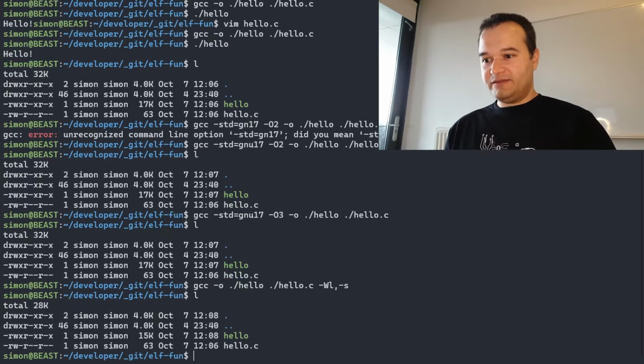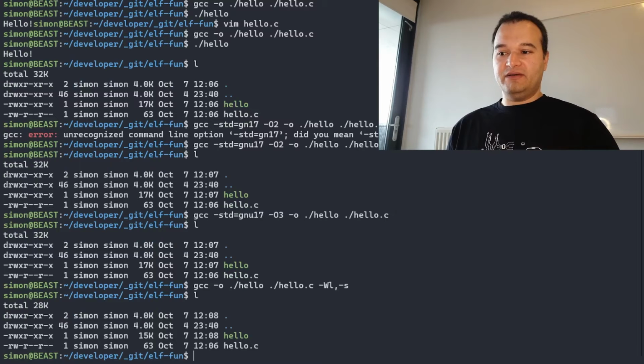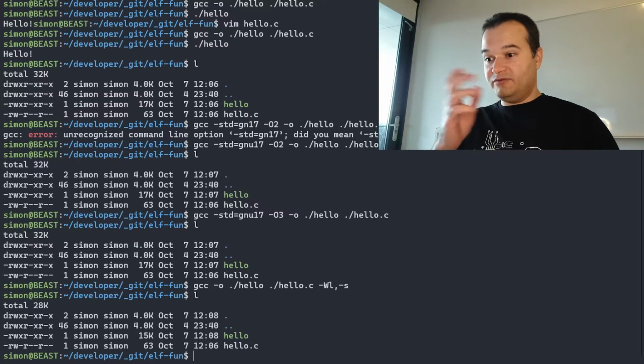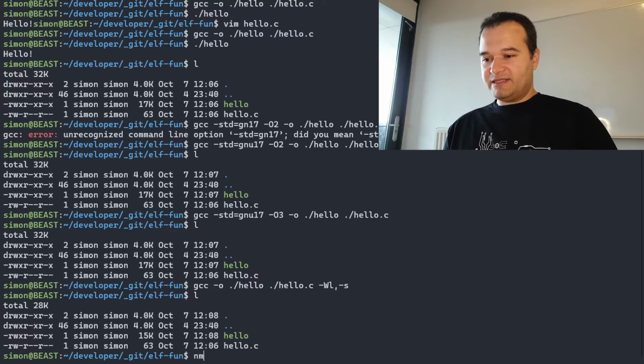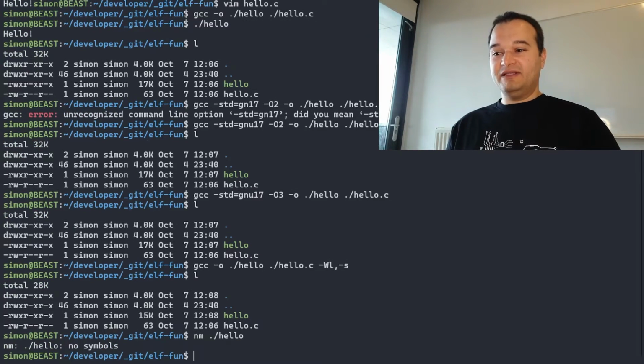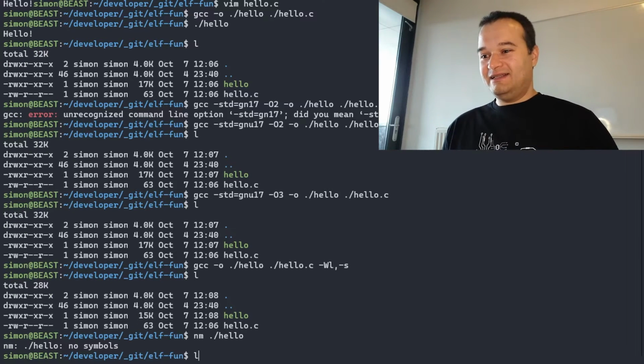If we do that, then we strip off 2K from the hello world. But then some things don't work, like nm, the program that prints out the symbols. Yeah, they are gone.